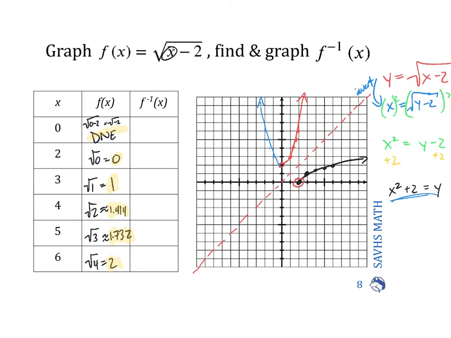All right, so quickly, if you put in 0, you get 2 out. If you put in 2, you get 6 out. If you put in 3, you get 9 plus 2, which is 11. 16 plus 2 is 18, etc. So f inverse is this function here. And we can see from that the graphs are reflections across the line y equals x.